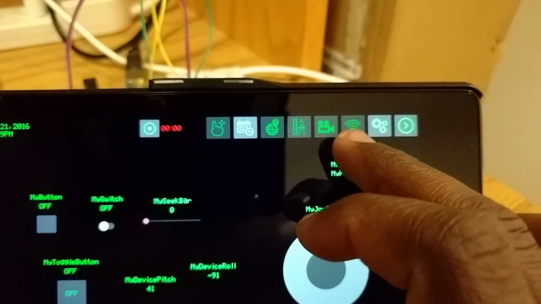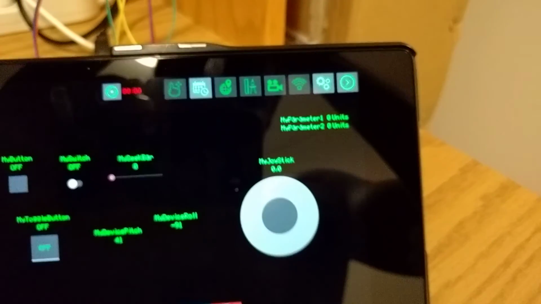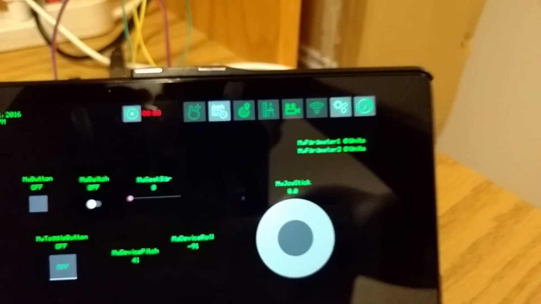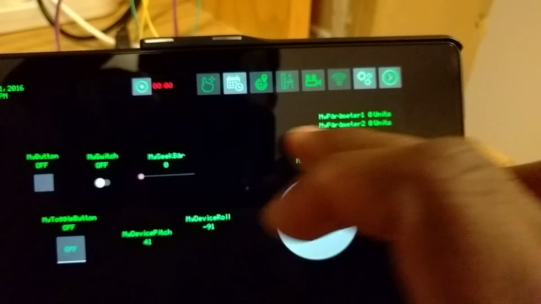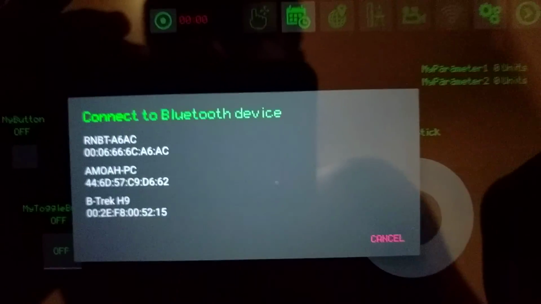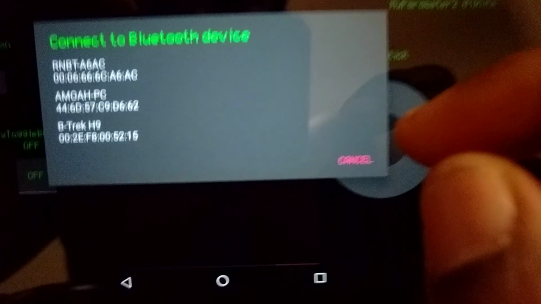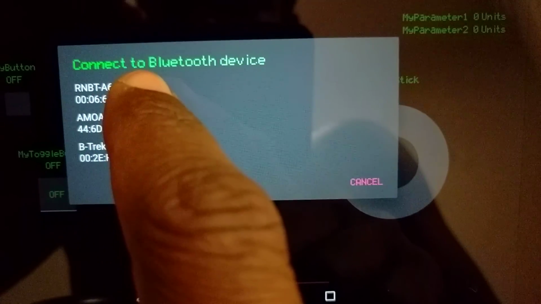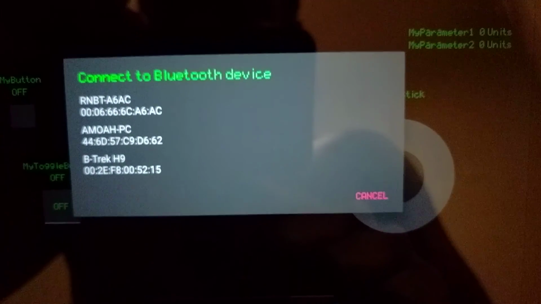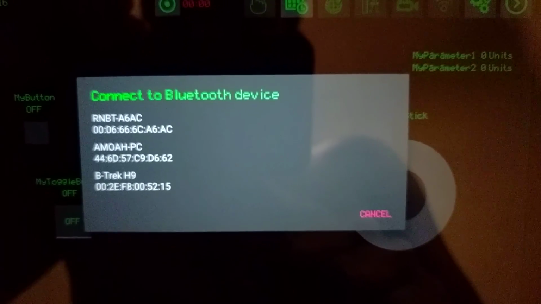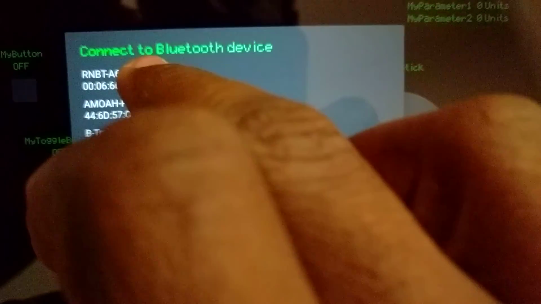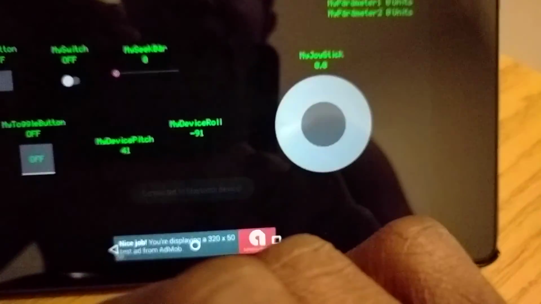So that is the connect button to start communicating with your remote device. You should also make sure the Bluetooth device is already paired with the phone. So that is the device, the first one, RMBT A6AC. You click on it and it's connected. You can see here I'm getting some data.